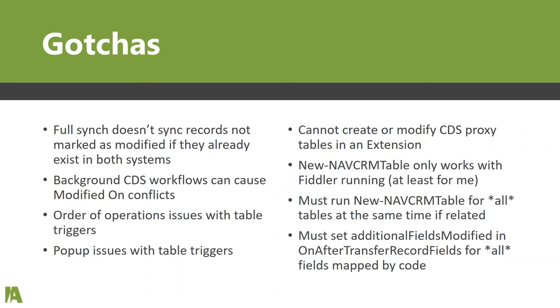I didn't put it on here, I guess, but similarly, and I already mentioned this, you have to edit the CRM properties in the exported table text file. You can't do it in the development designer. And then I talked about this already as well, but there's a flag in the on-after transfer record fields that says whether or not additional fields were modified, and you do need to set that if you're mapping anything by code, or it will never commit anything to the change. So it'll just keep on running.